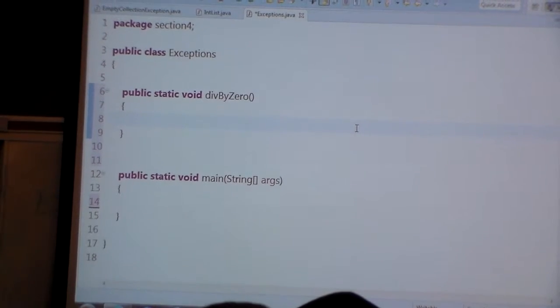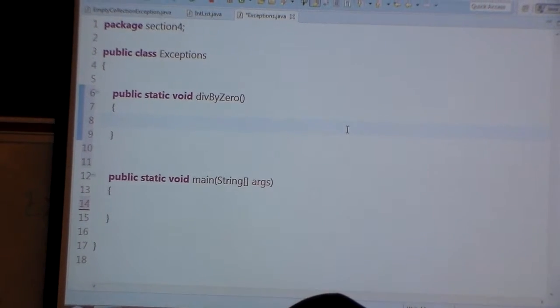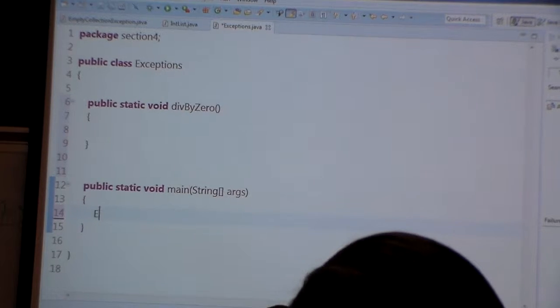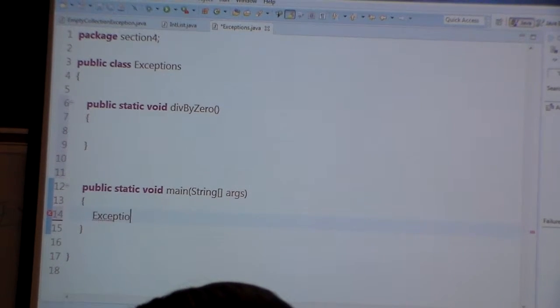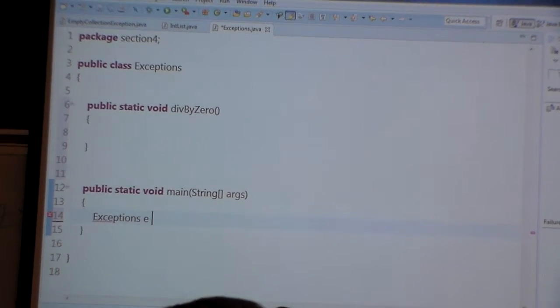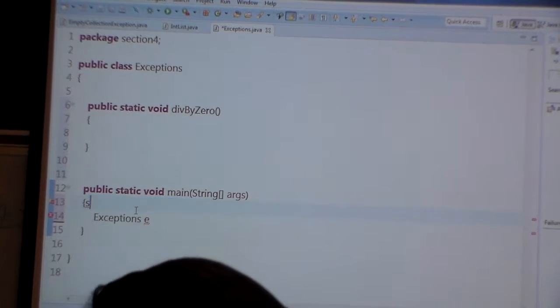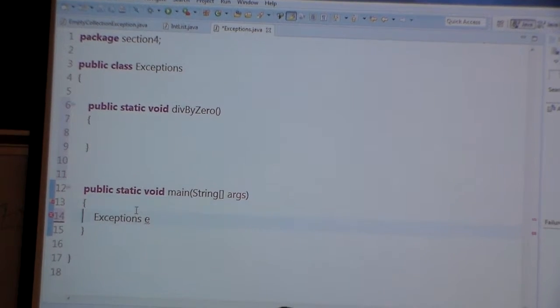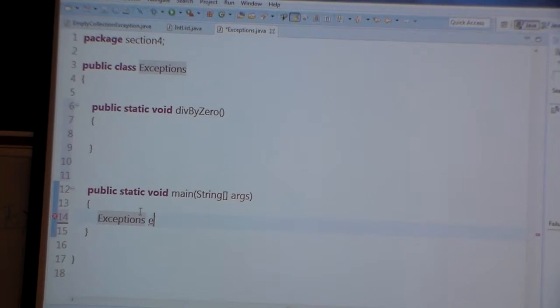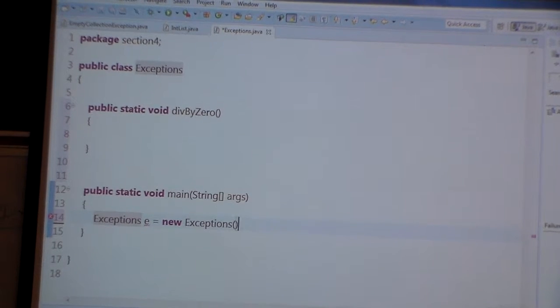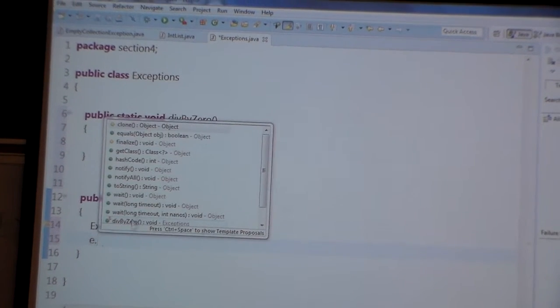The way I could get around it is this: I could create an object of type exceptions. So you're creating it south, basically. Exactly. And then I could say new Exceptions, and then e.divBy0.